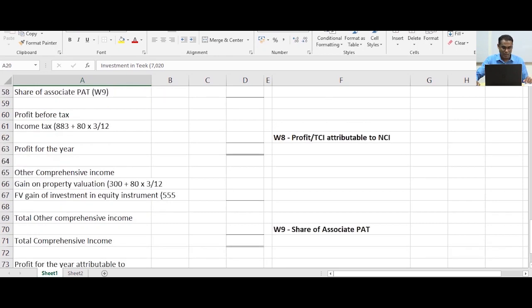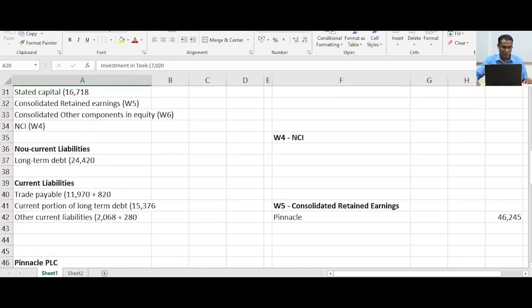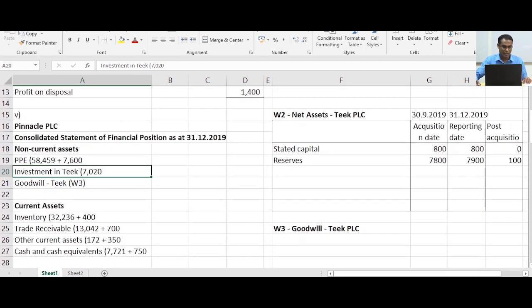Right. So this gain would have been debited to the investment in TEEC within this 7,020. The gain of 975 is included. What we need to do is remove this cumulative fair value gain. Remember, when you are making an adjustment in the statement of financial position, you need to ensure that you pass both the debit entry as well as the credit entry. Otherwise, your balance sheet or the statement of financial position is not balanced. So ensure all adjustments consist of debit and credit in the balance sheet.